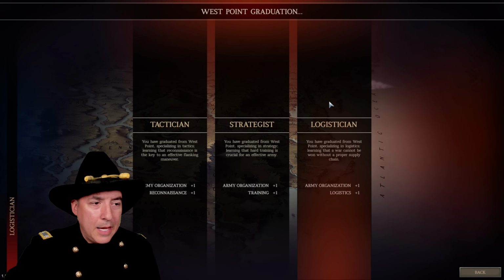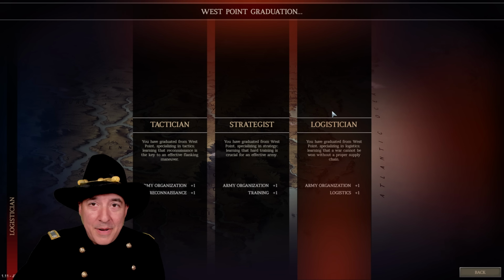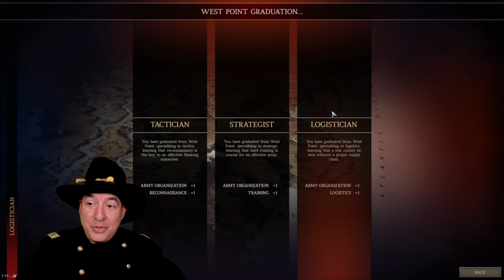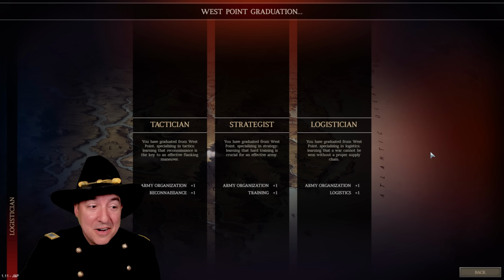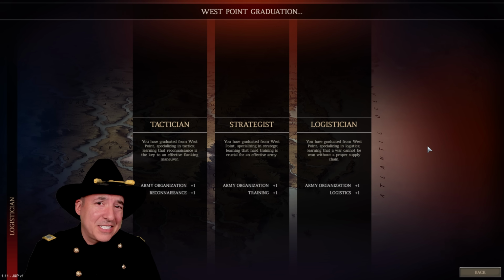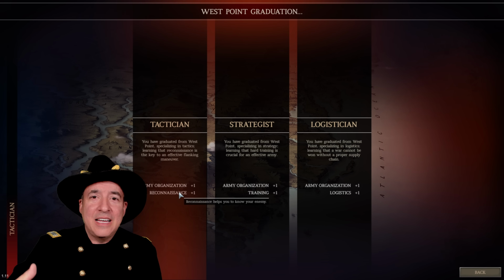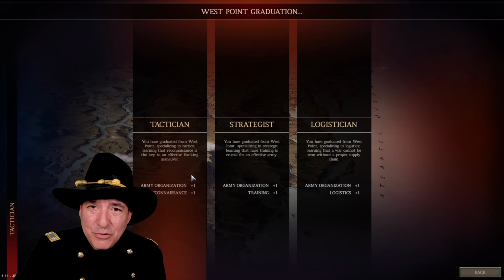So we first have to set up how we go about this, and it's been so long since I played that I honestly don't remember what I want here. But I feel like reconnaissance is something that can wait till later, because that's going to give me a lot of information about things like how many men the enemy has, which is helpful information to have, but I don't need it early on.